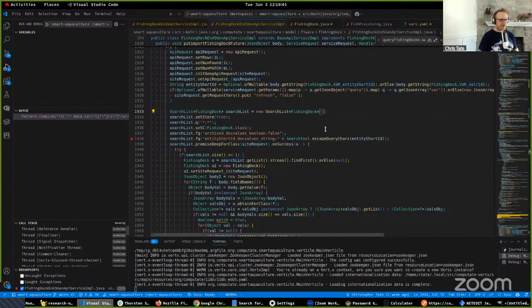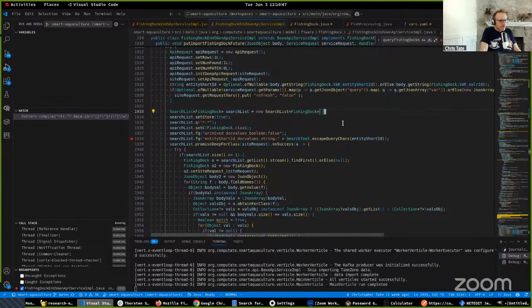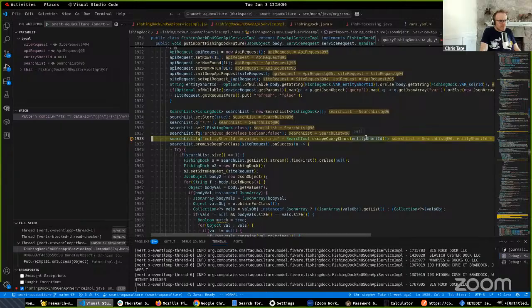Let me see what's going on at this point. Entity short ID null.